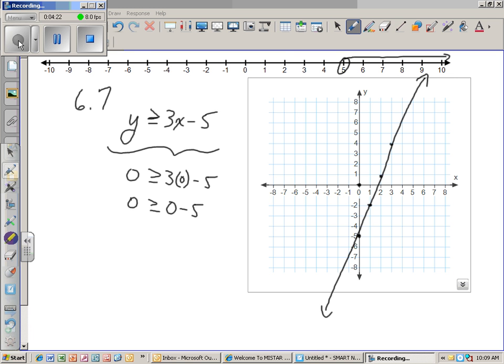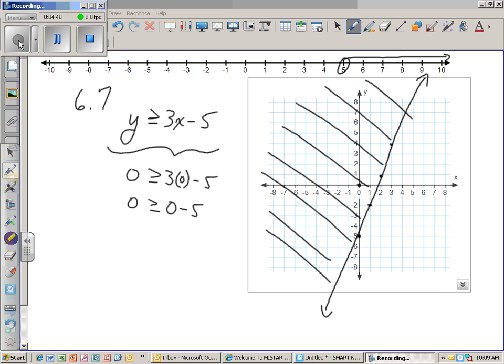You've got two sides of this line. If one point works, if it's true, then that means all of these points over here above this line work. And so it involves shading, and we can show our shading on the graphs this way. All right? So all the values where the shading occurs, all these values work. You can pick any value you want, put it in for x and y, and it will work.